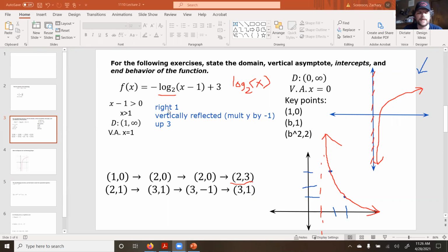But now I looked back at my transformations, and originally my point was going to have this swoosh go in the opposite direction of what is actually happening now. Yeah, Austin's right. 3, 2, not 3, 1. Let's see, 2, 1, right 1, multiplied by -1, up 3. Oh boy. Yep. Even more mistakes. Not sure how to fix it though.